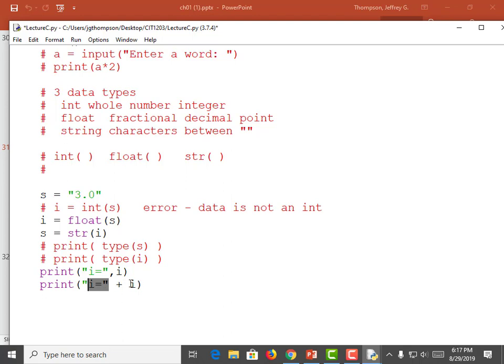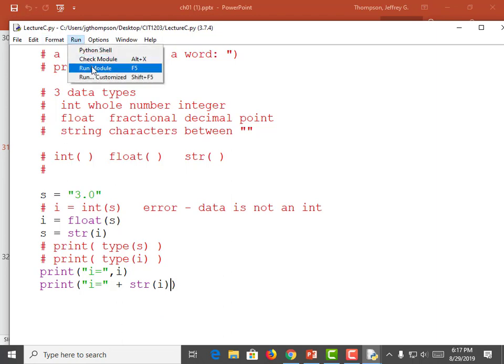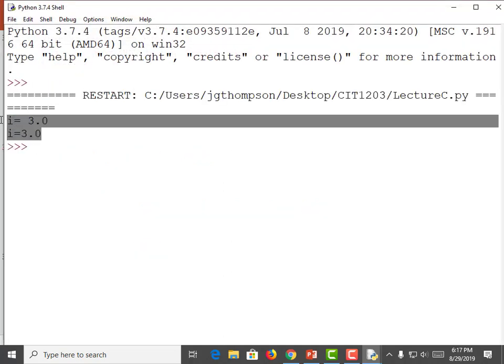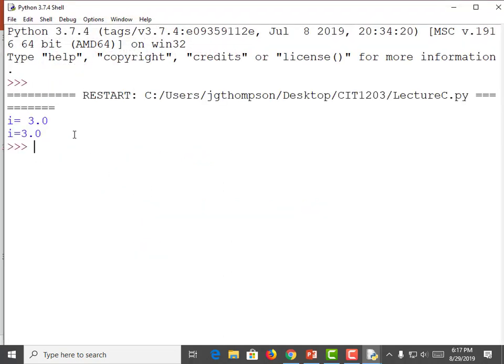So if you don't want a space in the middle of your print statement like that, if you don't want the comma turning into a space, you can remove it, put a plus sign instead, and if you need to, convert your variable to a string. And now that will work. Boom, right, looks good, if that's what you want.